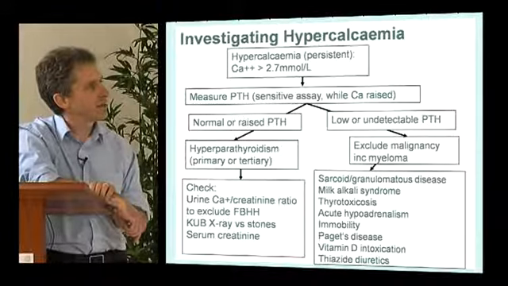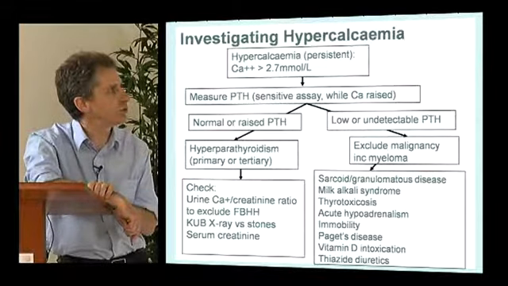We need to think a little bit about how you'd investigate a high calcium level, which is quite commonly found on routine biochemical investigation. So we're typically talking about a calcium level of more than 2.7 millimoles per litre that's present on multiple testing, on repeat testing. If this is present, the next step is to measure a sensitive PTH, so an accurate PTH assay. And most of the labs now will do a sensitive PTH assay, but it must be done when the calcium is raised, because you can't say it's abnormal if the calcium is back to normal.